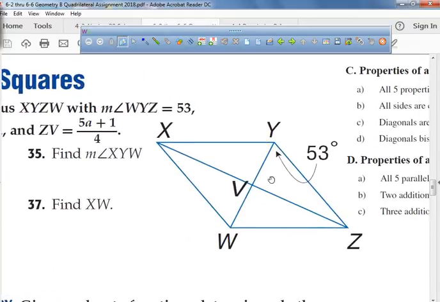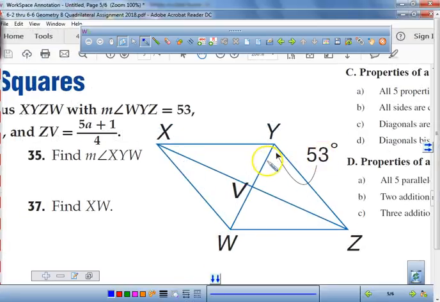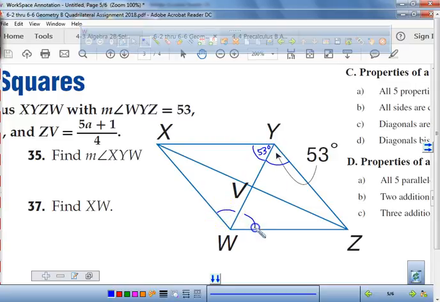Now what we're going to do is work on the problems right here. So you look at your rhombus right here. It says that this angle right here is 53 degrees, which means that this angle is 53 degrees. This angle right here also has to be 53 degrees. What do these angles also have to be? 53. So label them. What do all the angles in the middle have to be? 90.